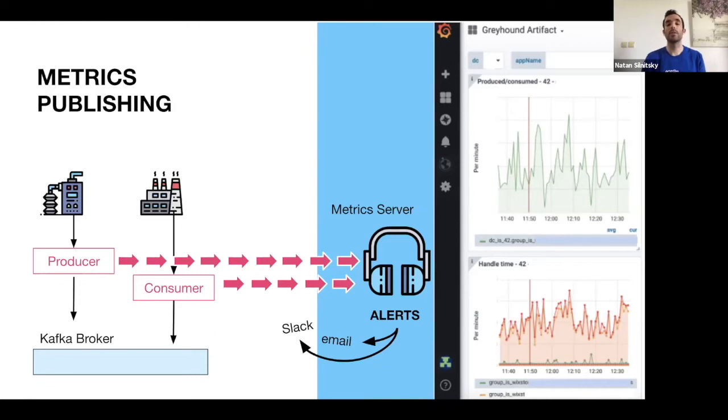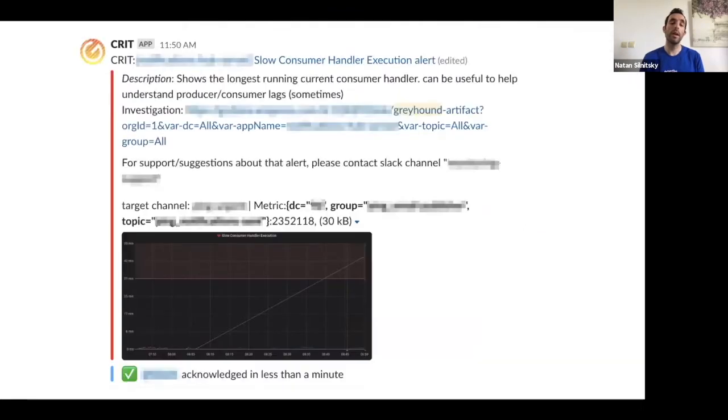And of course, you also want to have automatic alerts. So these dashboards also support having automatic alerts on these metrics anomalies and you get the alert automatically to your team's Slack channel and to the team email. So here we can see an example of an alert in Grafana, about slow consumer handler execution.